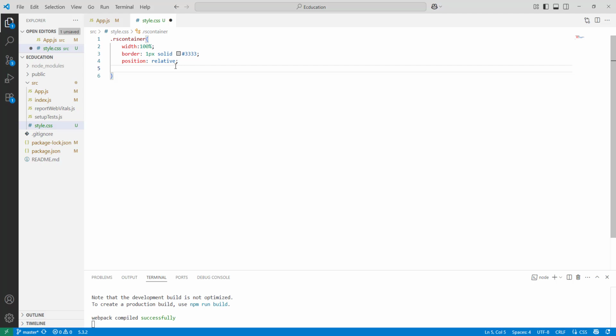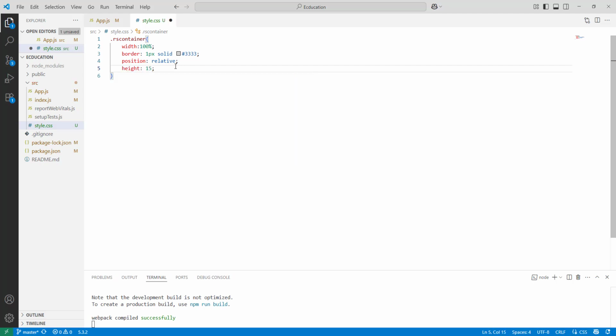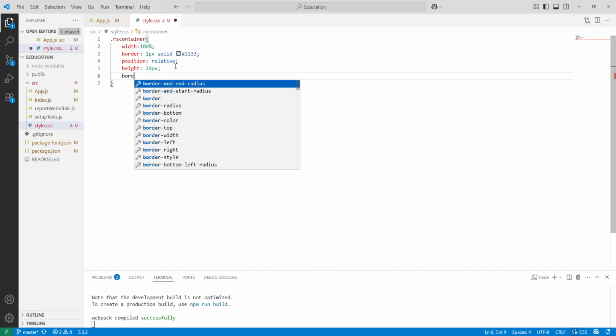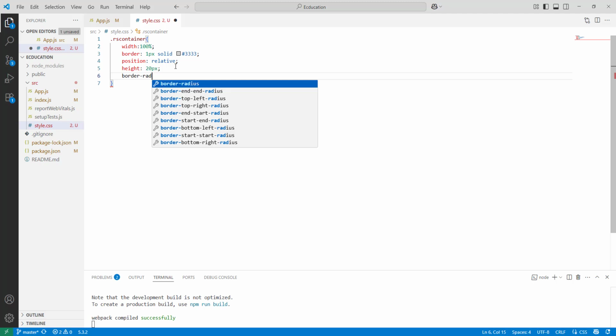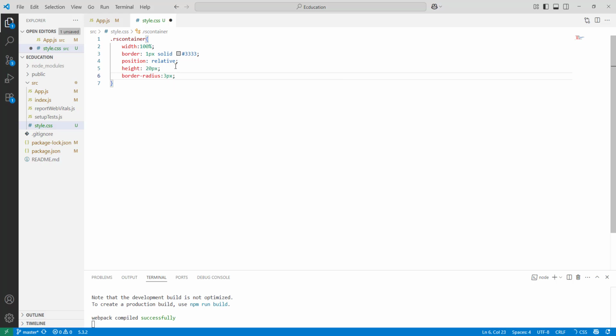Height is, for example, 15, it's better 20 pixel, and it can have a border radius of 3 pixel. Yes, I think it's enough.